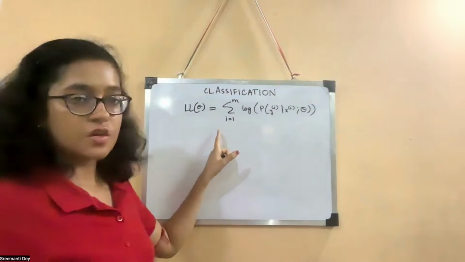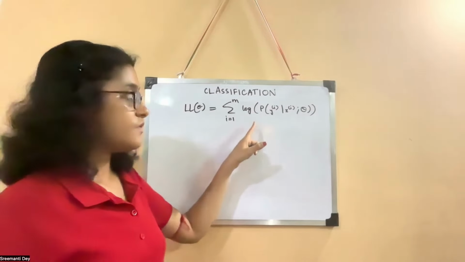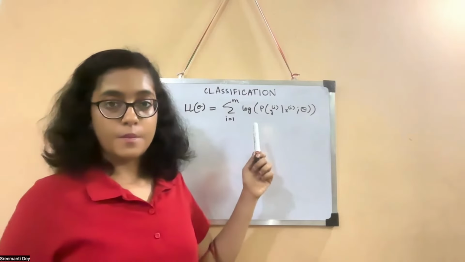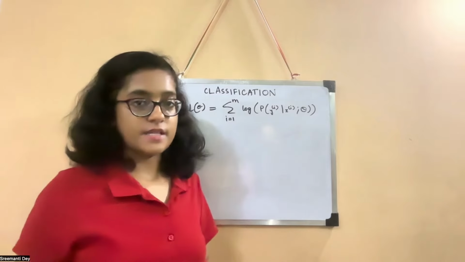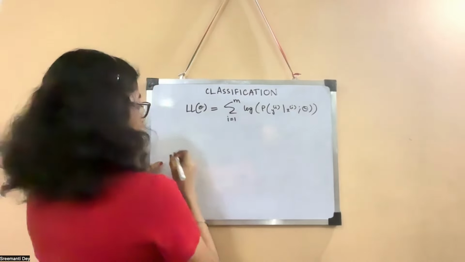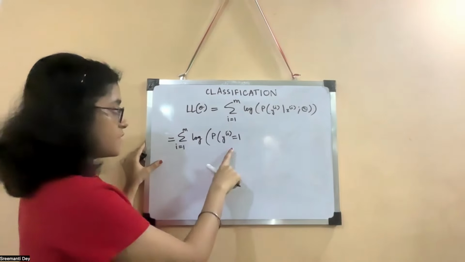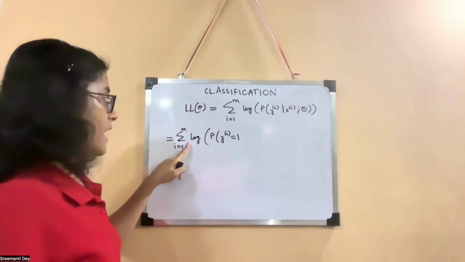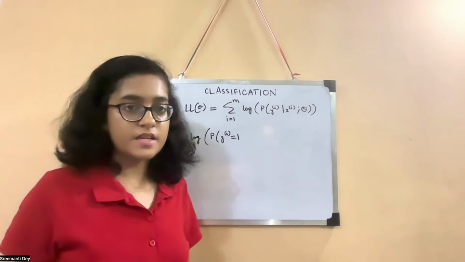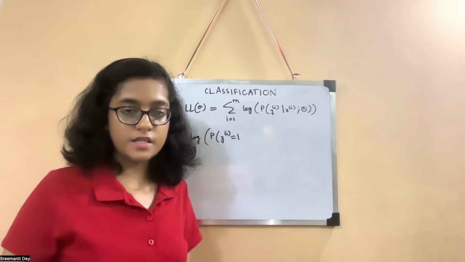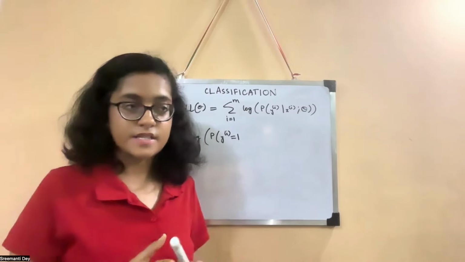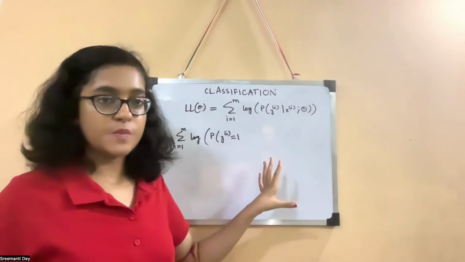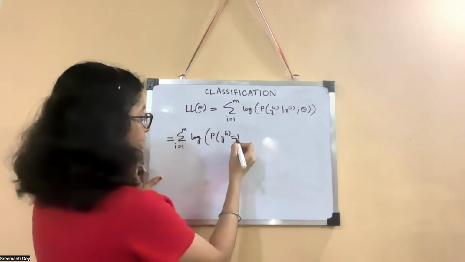This is the function: summation i equal 1 to m of log of probability of yi given xi parameterized by theta. Great. So now we are going to break this down such that we can accommodate two cases. Listen very carefully. This is the first one. When y equal to 1, we want to take the case when y equal to 1 here. Our data set is divided into points such that some have y equal 1 and some have y equal 0, with some points x1 and x2. We want to find those points which have y equal 1 and take them here in the first part of the function. So how are we going to indicate that?